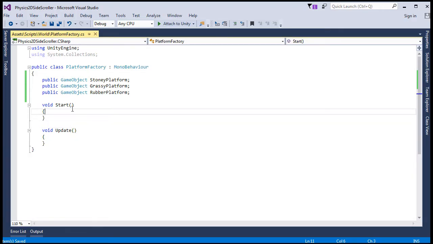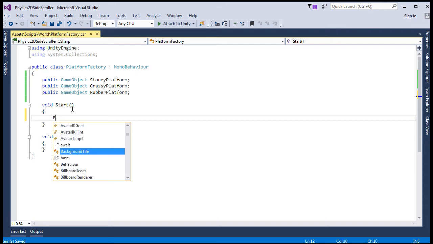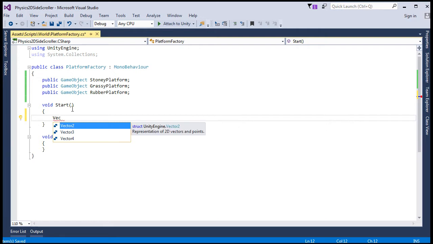So for our multi-dimensional array, let's initialize it here in start. This is how you initialize a multi-dimensional array. It's going to be an array of vector 3s for possible positions, right?